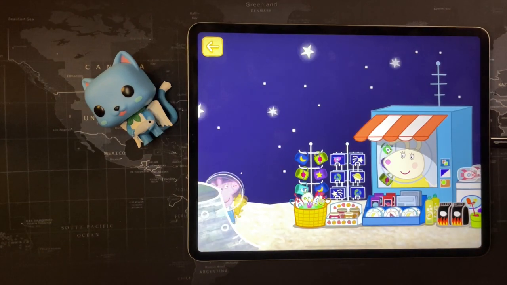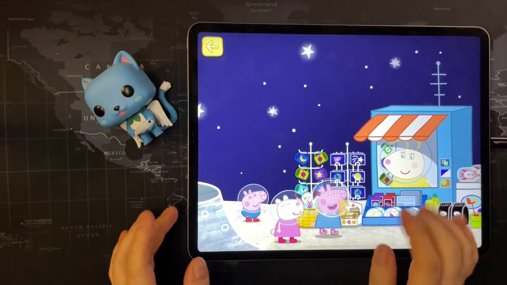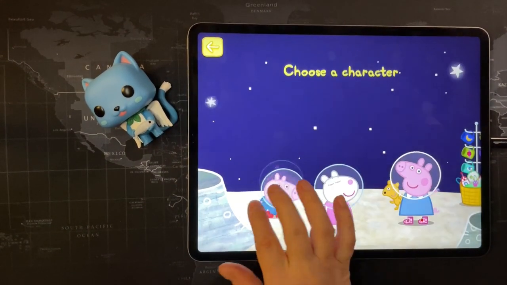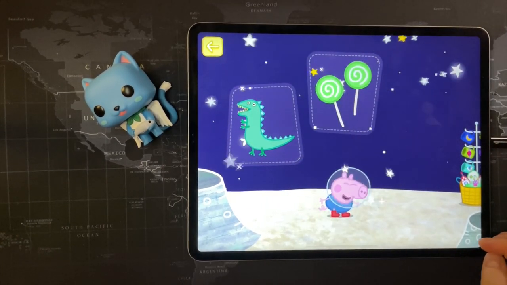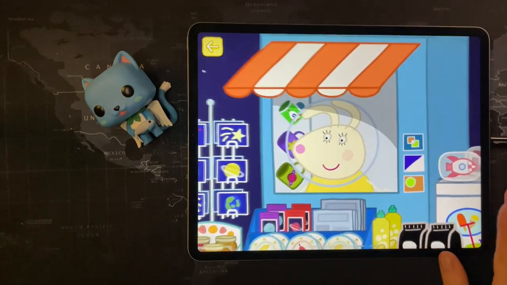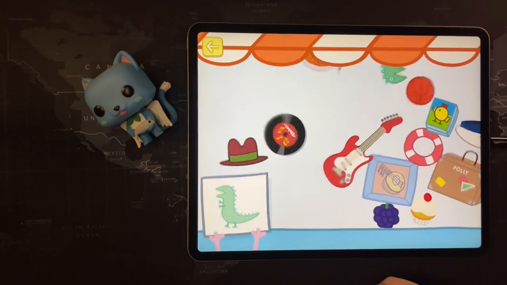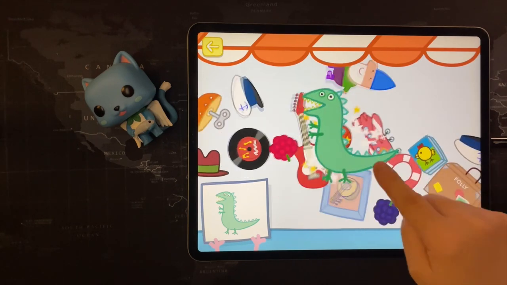Peppa and her friends have landed on the moon to visit Miss Rabbit's gift shop. Can you help each of them find some special presents? George needs your help to find one green dinosaur, two lollipops, and three cookies. Hello, Miss Rabbit. Look out! Flick and drag items out of the way to find what you're looking for. Don't forget to look out for a golden boot.